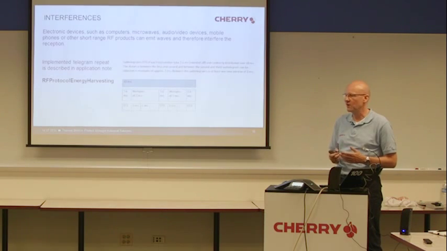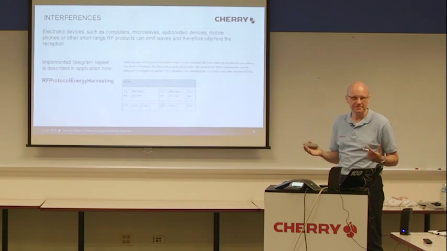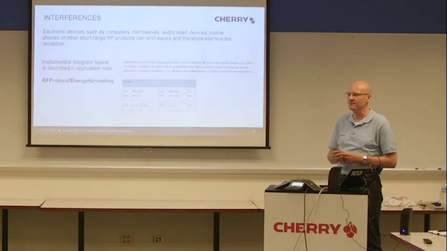It's not a 100% assurance against interferences, but it decreases the risk of interference and of a collision of the telegrams. Because a 100% assurance that every telegram reaches the receiver, you cannot give. If you install 100 switches in one surrounding or in one application, then the risk of a collision increases more and more.